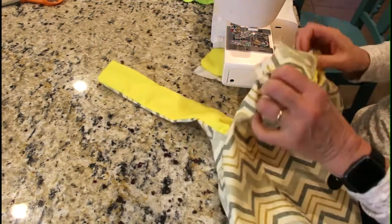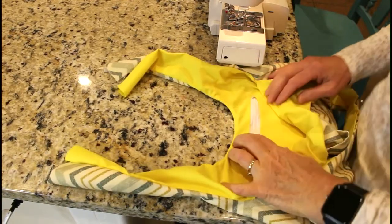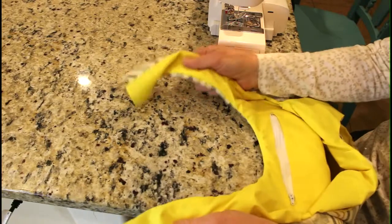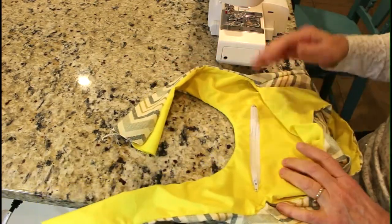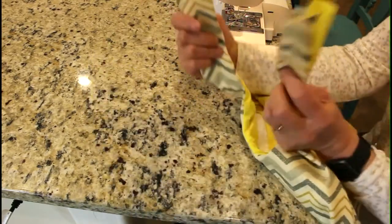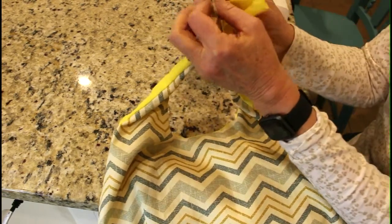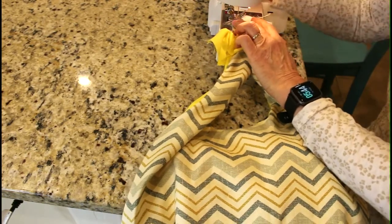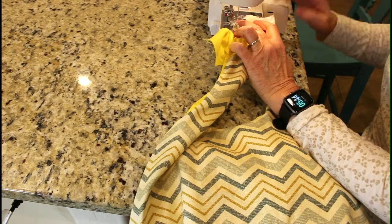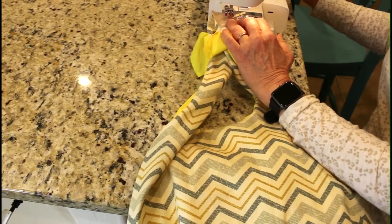Okay. So now that side has a clean seam. This side, okay, now that this is flipped right side out, we've still got these ends that are not finished, and so you don't want to attach the strap to the one that's across. You want it to the one that it's beside. And so hold it like this, and then just put the right sides together on the same side, match them like that, and then stitch them using a 3/8 inch seam allowance, or 1/4 inch rather, and stitch them very thoroughly so that they'll hold.